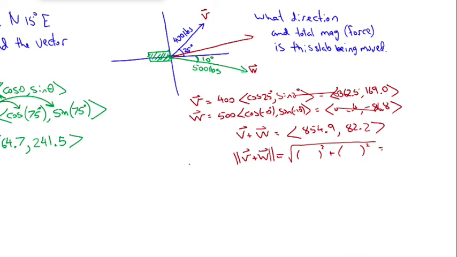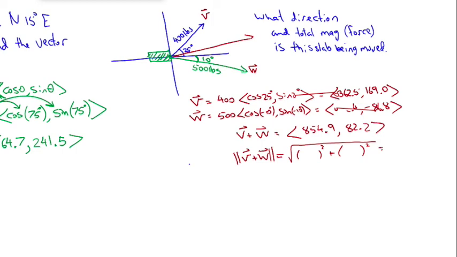So this thing is moving with a combined total of forces. Now, if I just added up the forces, 500 plus 400 is 900 pounds. That would work fine if they were pulled in the same direction. But because you're separating the forces, you're actually going a little bit less than 900.